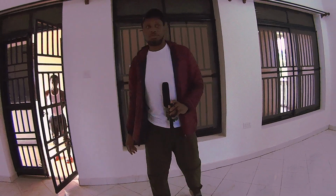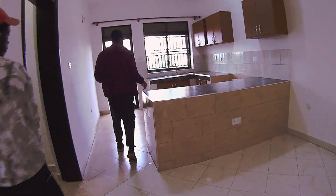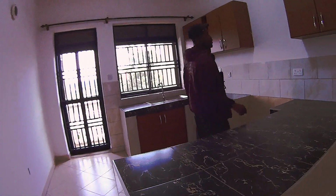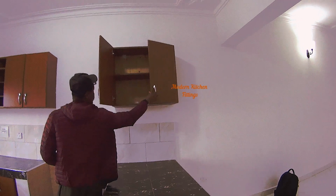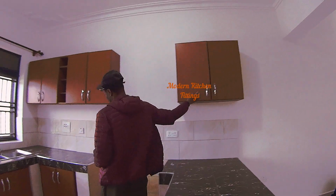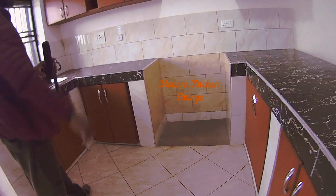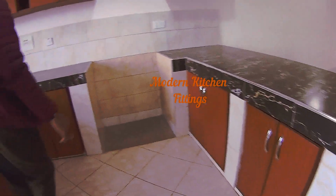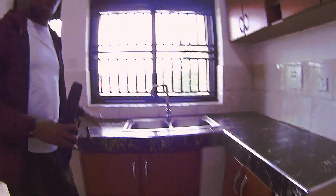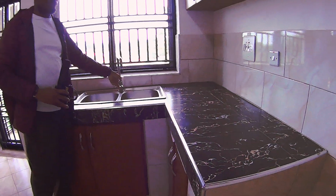So, this is a two bedroom apartment, as I saw it yesterday. All the cupboards here, they're nice, neat and modern. Obviously, it's not furnished yet, so anyone moving in here would need their own cooking stove or gas cylinder, fridge. But we're just showing you the bare bones of an apartment here, which is ready to go. And that's the style here in Uganda.